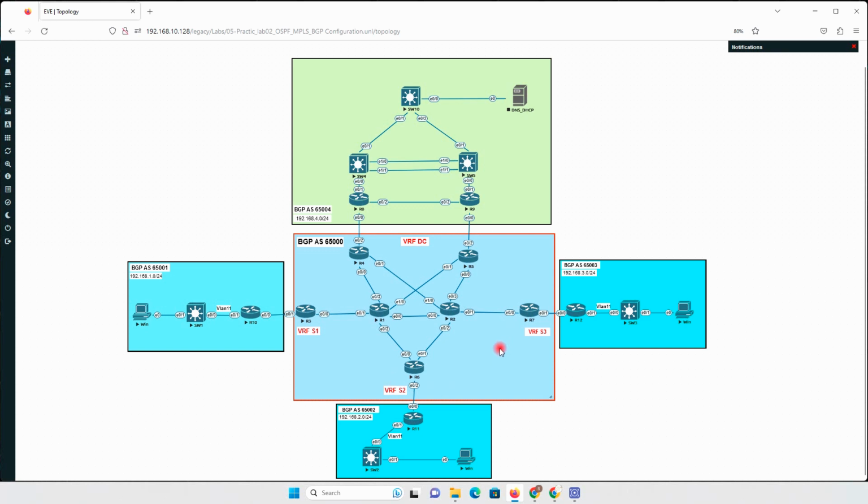But here I'm going to configure the MPLS, and we can see how we can configure it, and also OSPF here, and we can use some OSPF configuration to enable MPLS between these 7 routers.